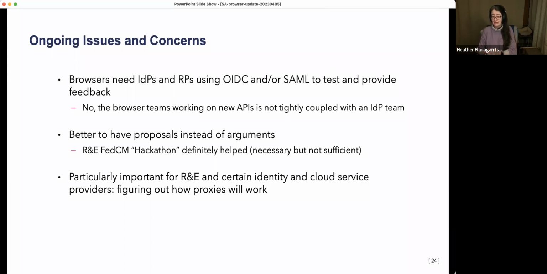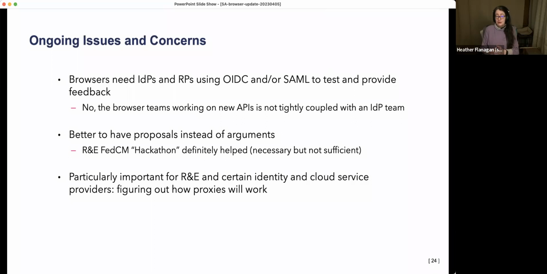We got the browser vendors' attention as a community willing to put in the work to help them solve a problem. And that puts us far ahead of many of the other use cases out there for governments, for enterprise, because we know how to do open source code. We know how to iterate quickly. This is what we do for a living with our code base all the time. It's how Shibboleth actually happens. It's how SimpleSAMLphp happens. It's literally the core of how trust and identity have worked in research and education for decades. So we know what to do to help, and that made us shine in a big way.